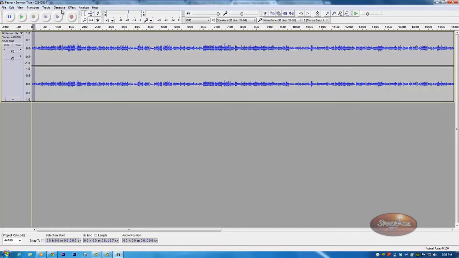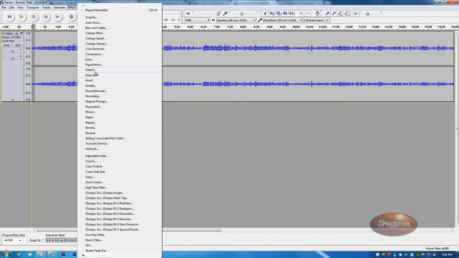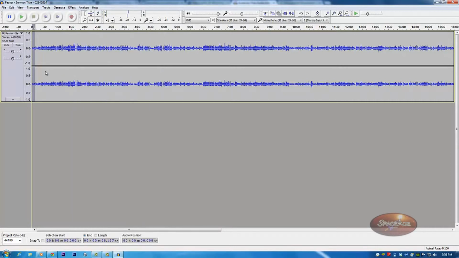What we can do is, you'll see how the fade in works. Just highlight a small section. It's effect, fade in. Then, I believe most preachers have in their repertoire of sermons a sermon that may be entitled. See the gradual increase?